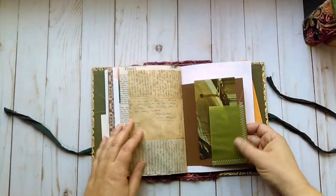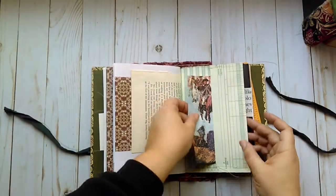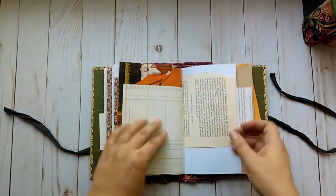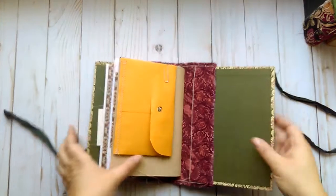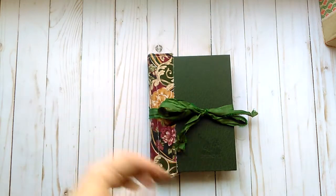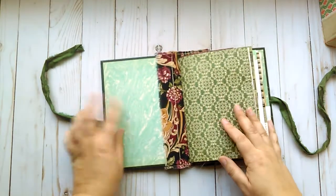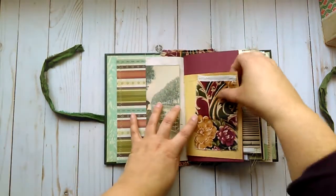A little magazine paper, some vellum. Pocket there. So, majority of the images, since they're from the Saturday Evening Post magazines from the 60s and 50s, are retro pictures. Find a place to stack all this stuff. This one is another green, a different kind of green, and maroon. Green was a popular color with Reader's Digest, I've come to discover. Finding one that is not green is a rare treat. Or some sort of green in it.